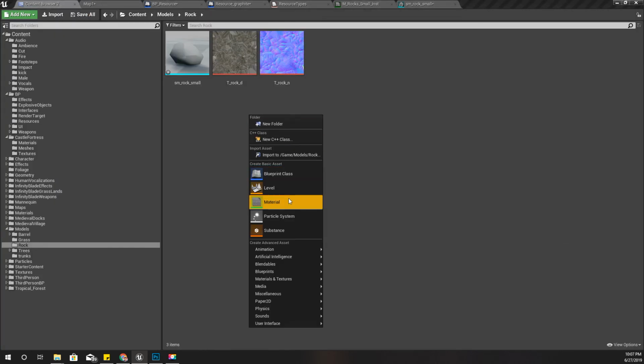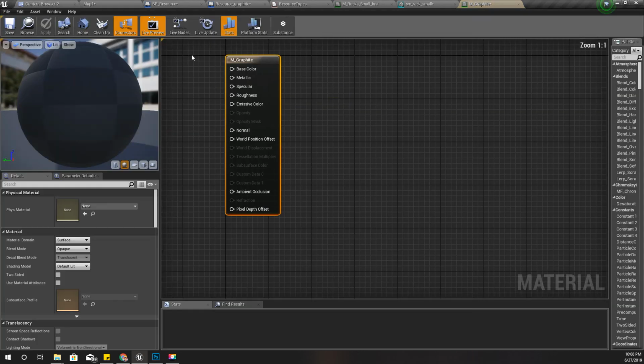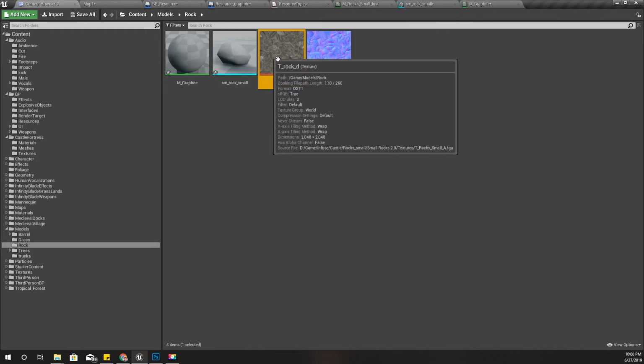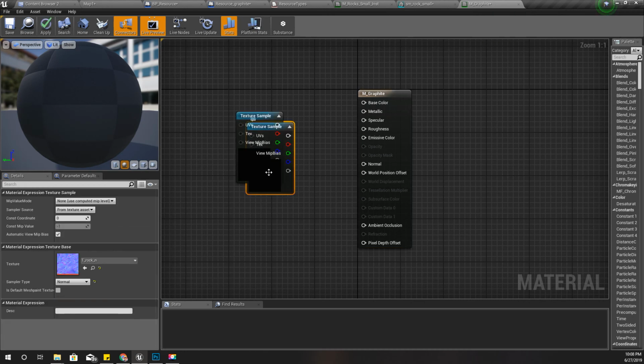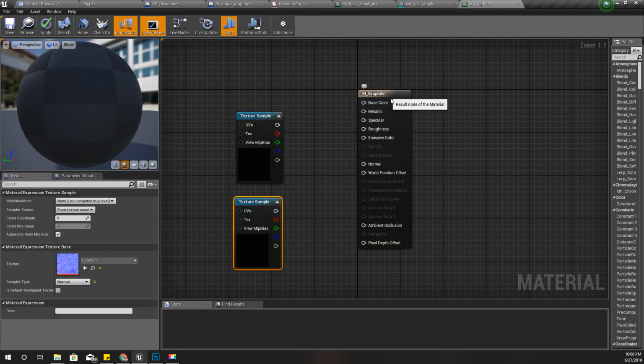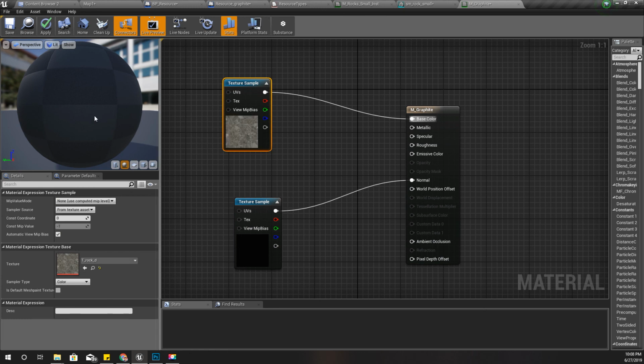Let's create a new material, M graphite, and let's start this like a normal material. Actually this is not very important, I just want some shiny look for that, to make it look like a graphite, a piece of graphite.